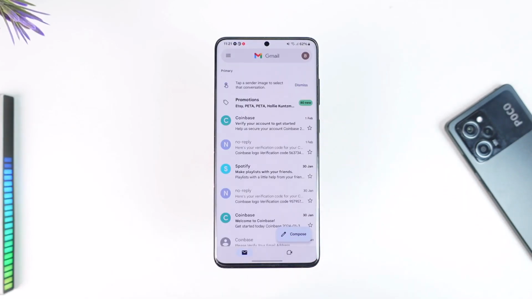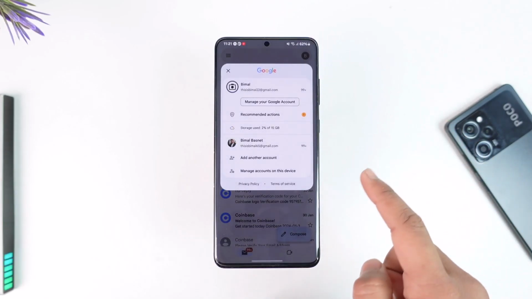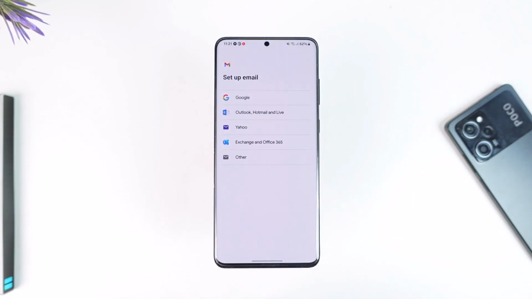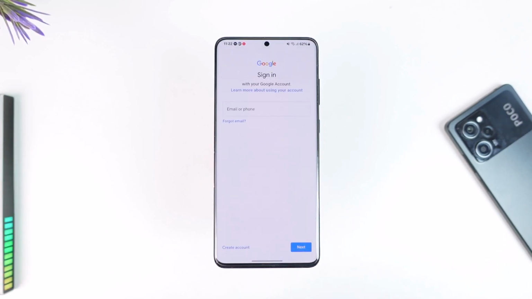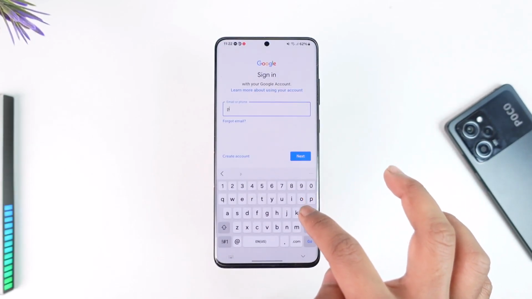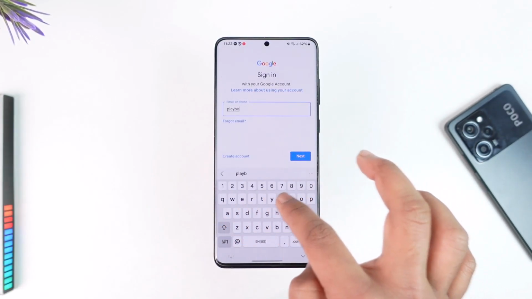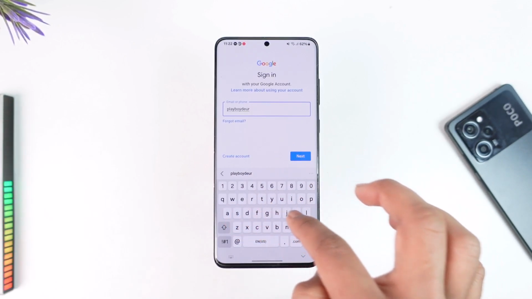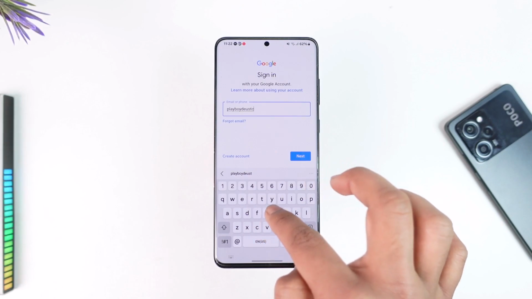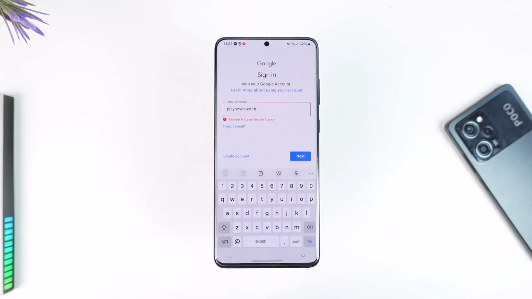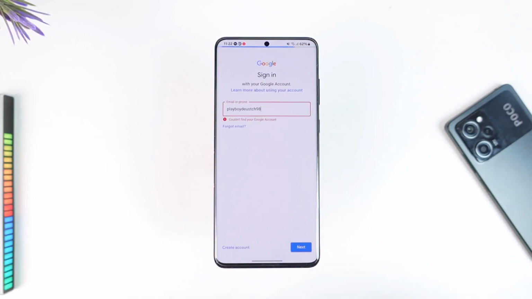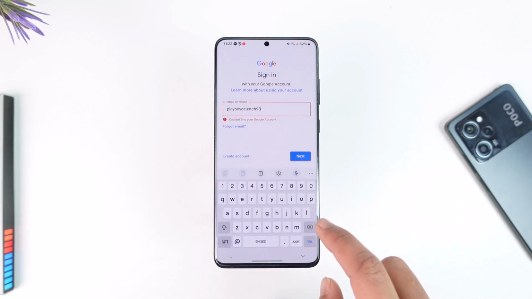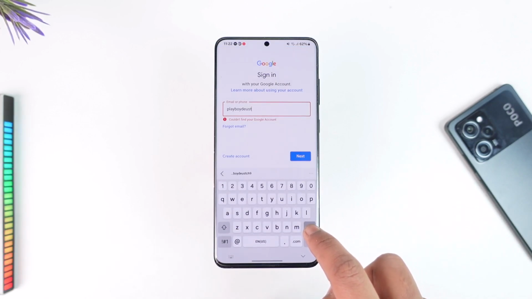Now if you forgot your Gmail or your Google account password and you've been trying to log into a new account, but the problem here is that you don't remember the password and you don't have access to the recovery email. Now in that case, one thing that you can basically try to do is it might actually send a code to the phone number if you happen to add a phone number as a two-step verification method. So here you can just select your email addresses here, and once you have done that, you'll be able to go ahead and enter it, and once you enter that, you should be able to actually recover your account.